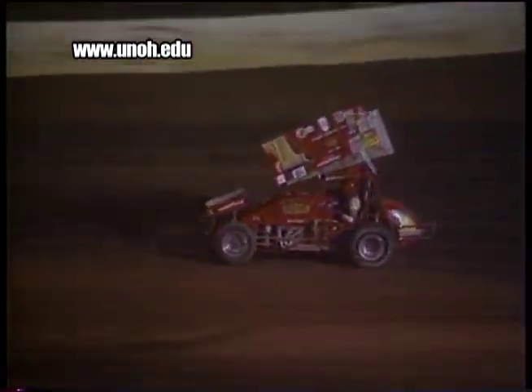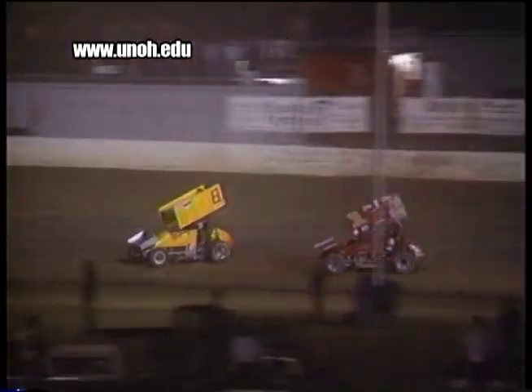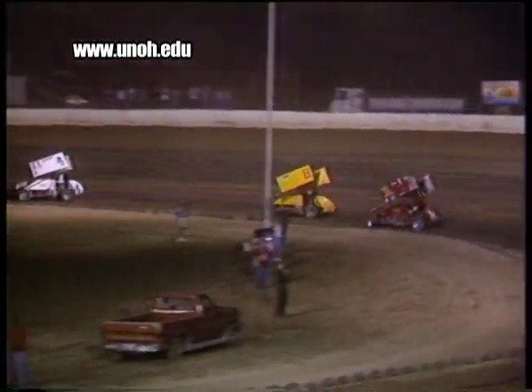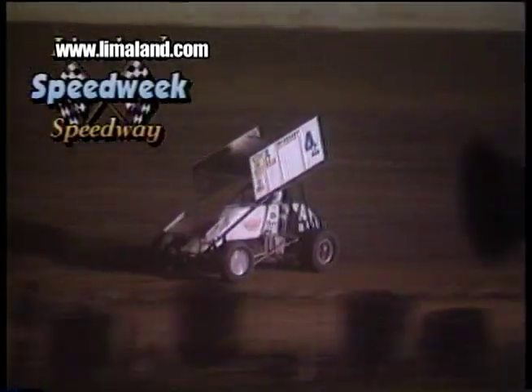The one car, Keith Kauffman out of Mifflintown, Pennsylvania. Car owned by Jim Wally, Wally Motorsports. He is a former track champion in Pennsylvania at Port Royal, Susquehanna, Williams Grove, and Hagerstown too, as Kauffman puts the move on Cain for second. Now our frontrunners all working the bottom end. Our leaders are still stacked up — Kinzer showing the way. Kauffman trying desperately to get by the 8H of Todd Cain, who has now given up the outside cushion to make it work on the bottom, feeling he needs to go there to protect that spot. Great racing — our leaders have been stacked up for the entire distance, still under green.